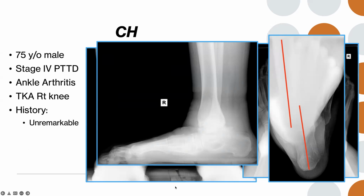Dan just presented for you guys over there on a stage 4 flat foot. What are you guys usually looking at doing? Any of the fellows you want to speak up? So yeah, hey, Dan over here. For stage 4, obviously I'd work it up by getting a CT scan, see what we're looking at, maybe even consider an MRI, but I would assume that the PT is shot and all those medial soft tissue structures are shot. So I think we'd go probably with a triple and see if we can realign our hindfoot under the ankle joint and see what our ankle joint is looking at at that point.